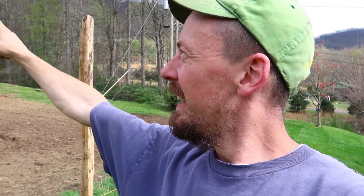So I got in 8 posts, dug the holes, and set them in 3 hours. That's pretty good time, and it was definitely a great workout. You'll notice these two posts right here are longer than the rest. This is a 4-foot gateway that we'll use to walk from the house into the garden, and across the top I'm gonna put a kind of a beam so it'll be like a doorway. And then we can grow flowers on there.